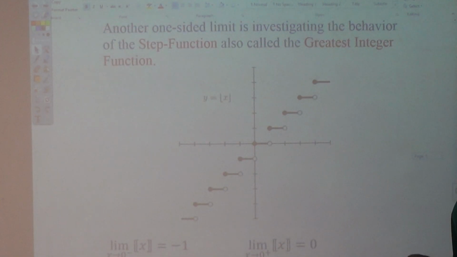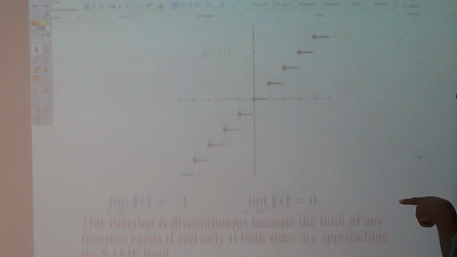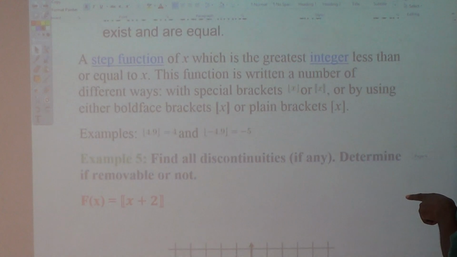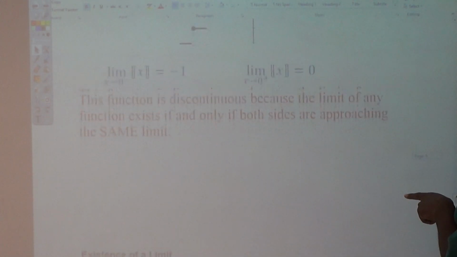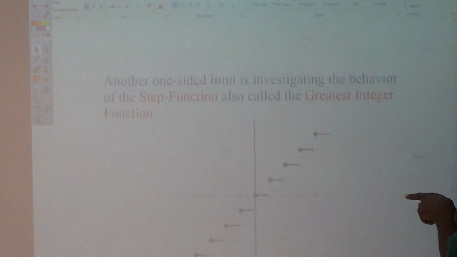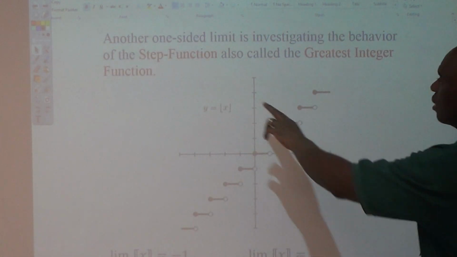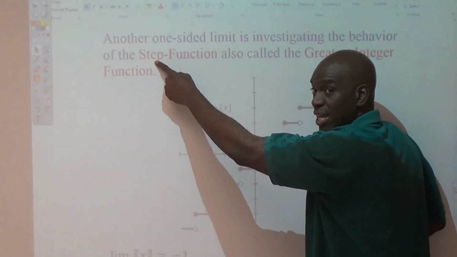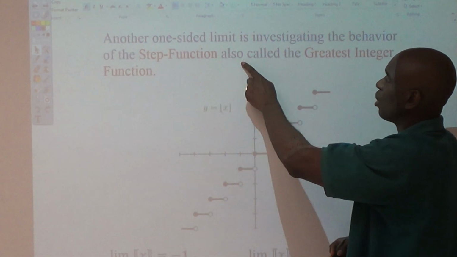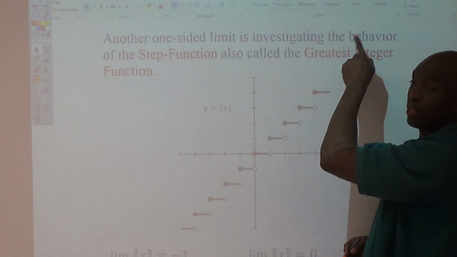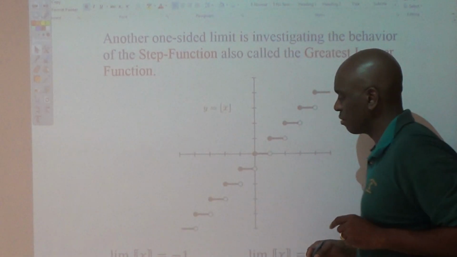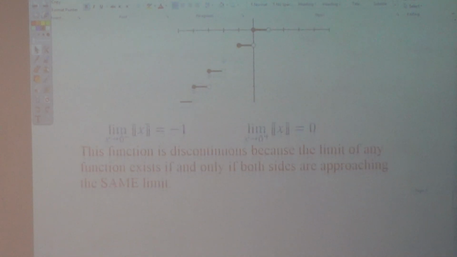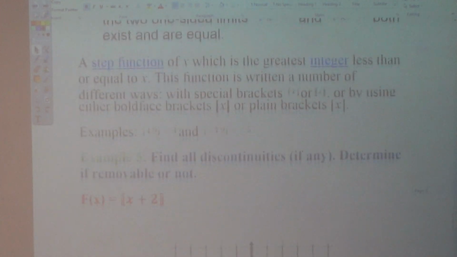All right. Now we're looking at the greatest integer function, or the step function. Here's what I want you to understand about the step function. Another one-sided limit is investigating the behavior of the step function, which is also called the what? Greatest integer function. Okay, well, why is it called the greatest integer function?